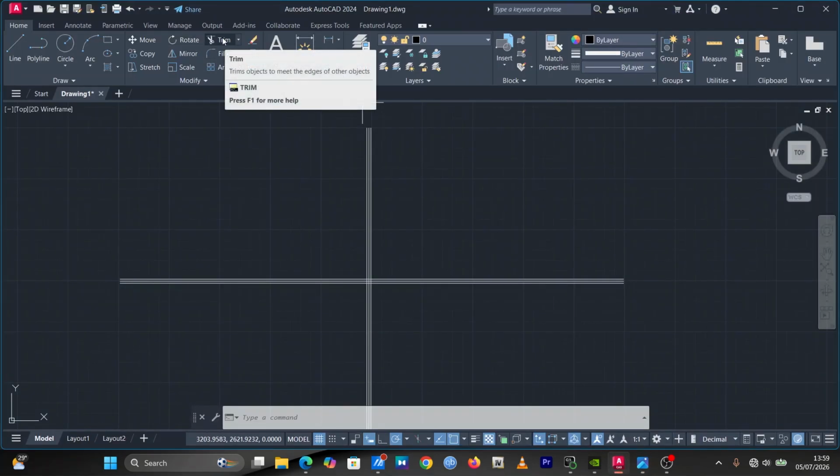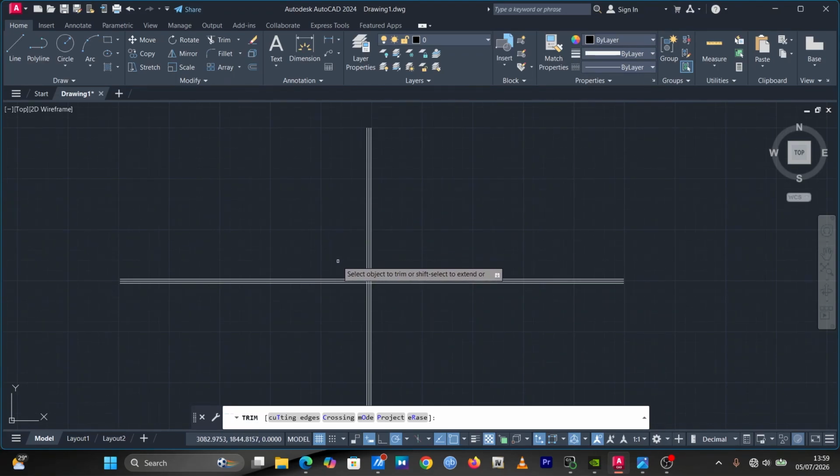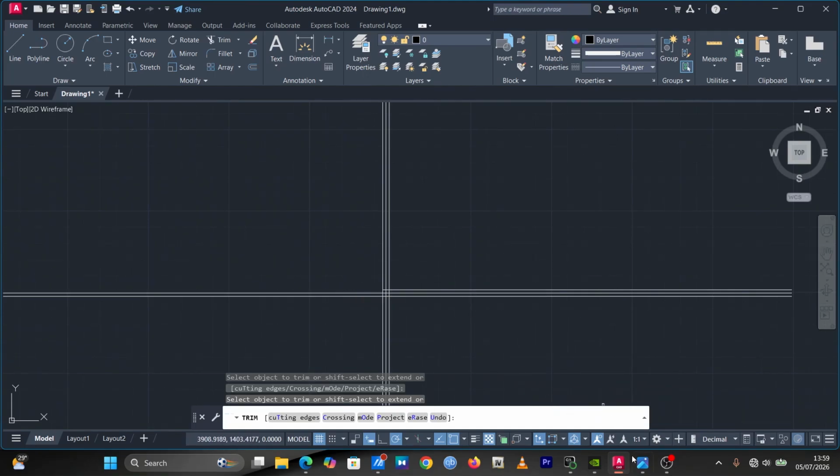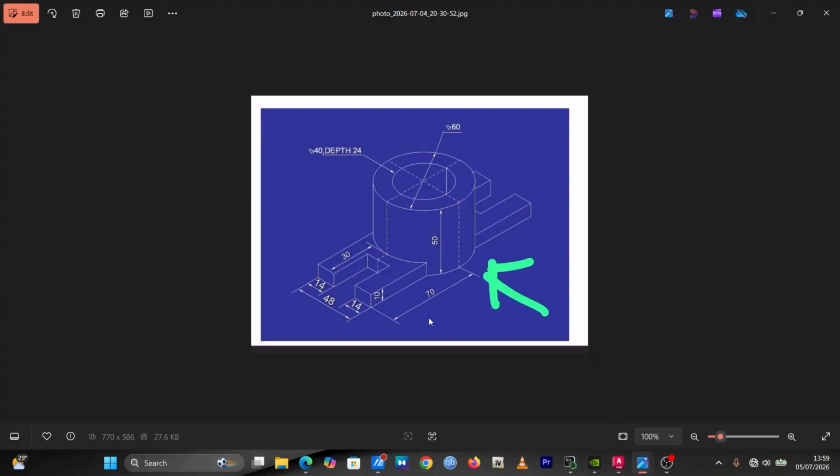So first of all, I will decide to trim this line, and then we know that the distance from here to the center is 70, and the distance from here to here is also 70.